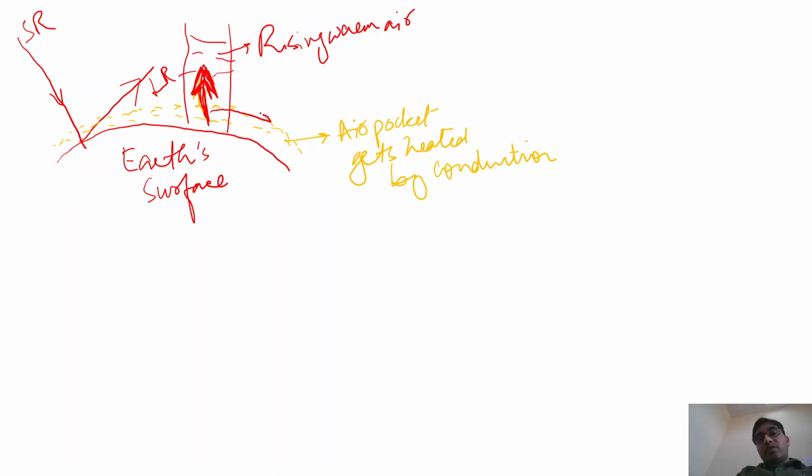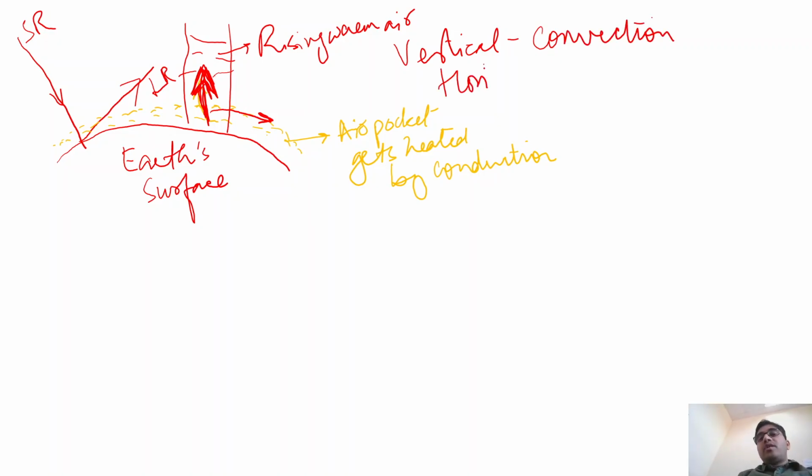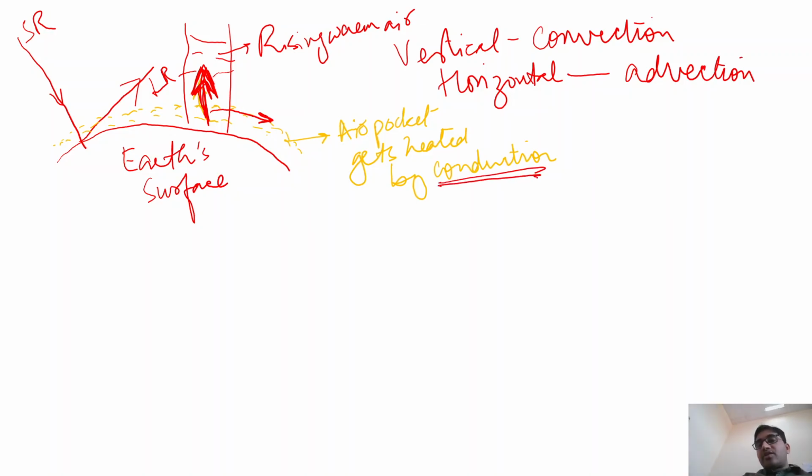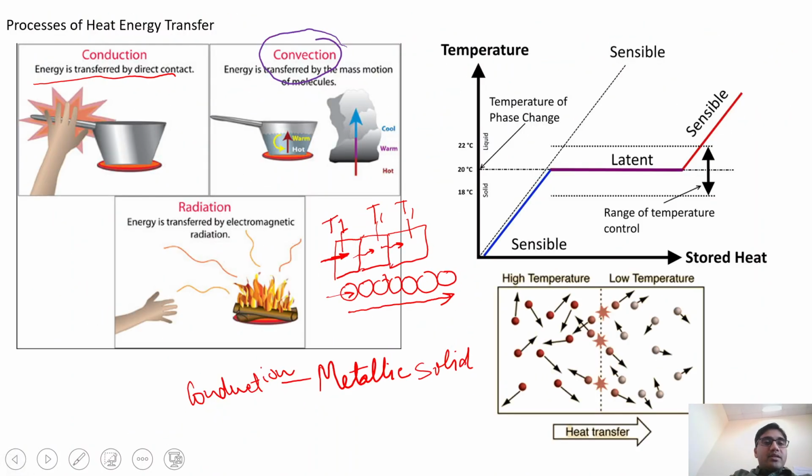Now as it rises, it gives its heat to the nearby areas. Also, it goes horizontally. So there are two motions. There is a vertical motion which we can safely call convection, while there is a horizontal movement also, which will be called advection. So what did we see? We saw three processes: conduction, that warms up the air near the earth's surface, and then by convection and advection, the atmospheric heating takes place. Therefore, the process of convection is extremely important. What was the third process?